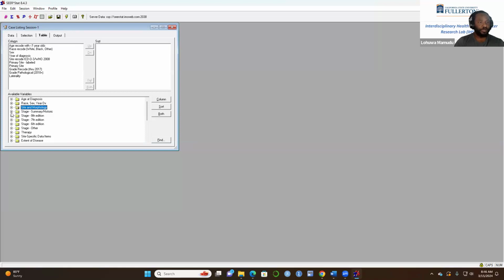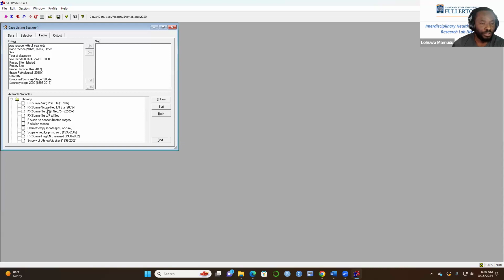And then we also have something like the stage of the cancer, which actually we have the summarized stage, we have the combined summary stage. So you can add either of them just to be able to understand what that means in terms of the staging of the cancer. And then we have the staging 8th edition, 7th edition, whichever way, but that's fine. Then we go to the therapy, what type of treatment, right?